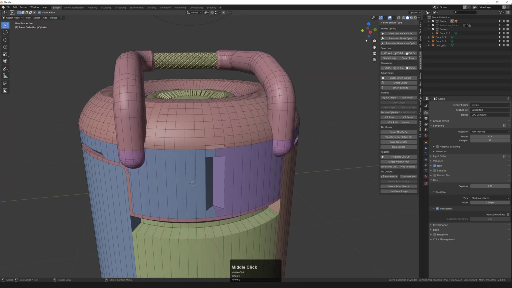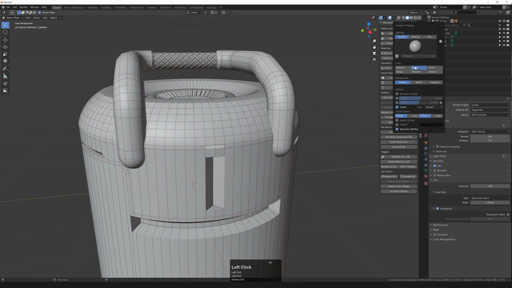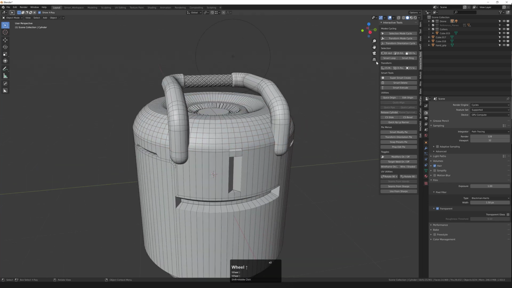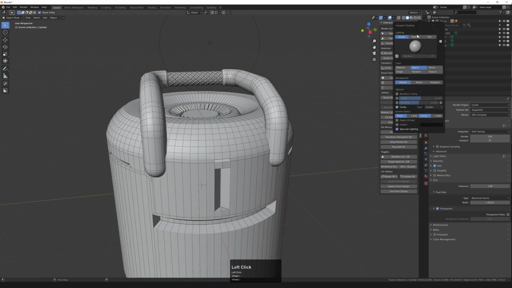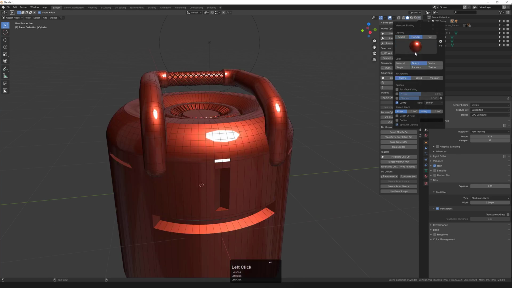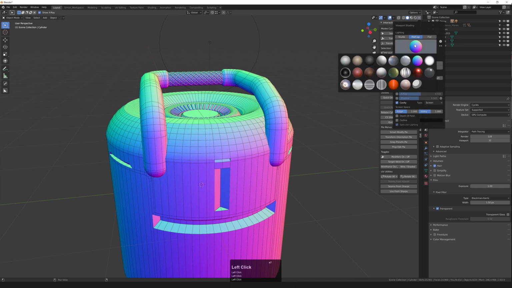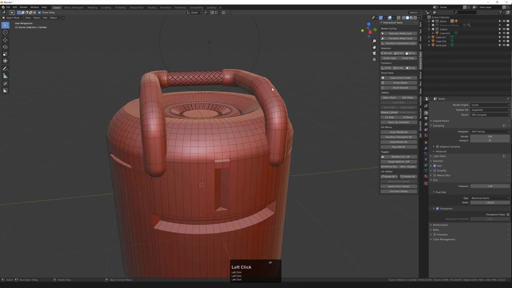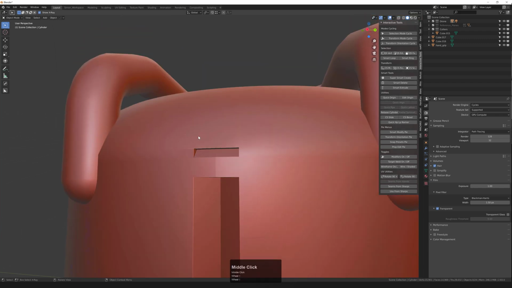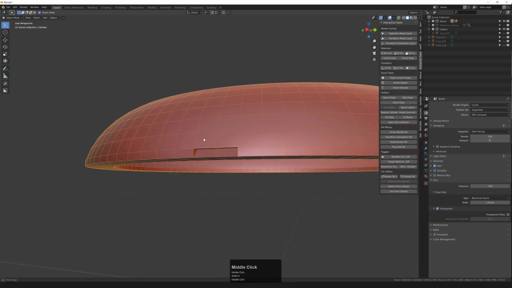And what we want to do is every once in a while probably toggle between this mode, and object works fine as well. Also on that note, while we're in here, if you want to use a matte cap, you can just switch the lighting to matte cap here and then choose from different matte caps if you're curious what the shading of your object looks like. So here, for example, we can see sharp edges better.